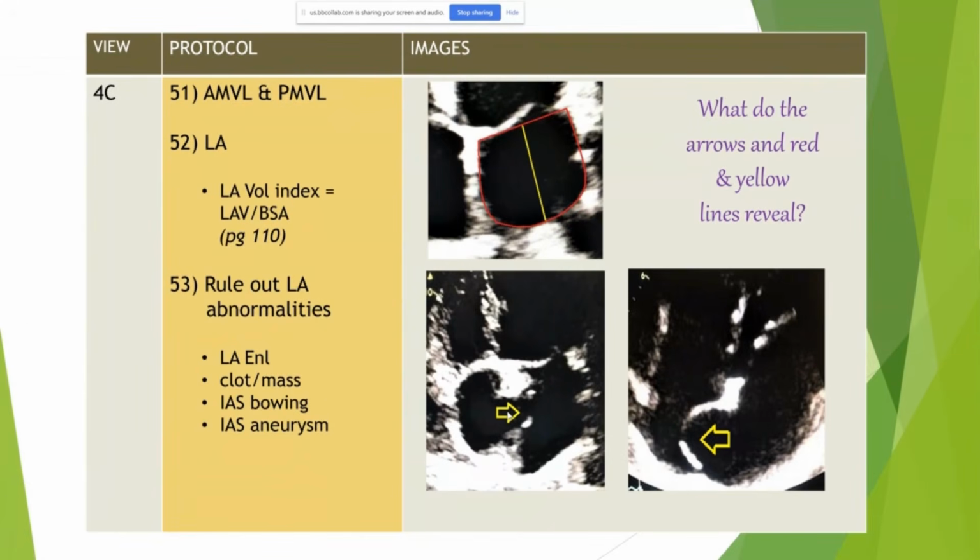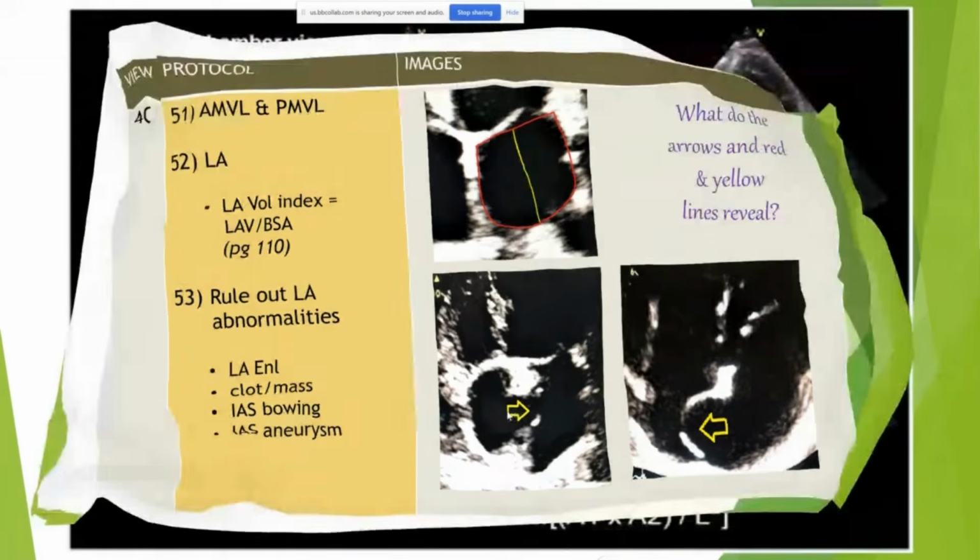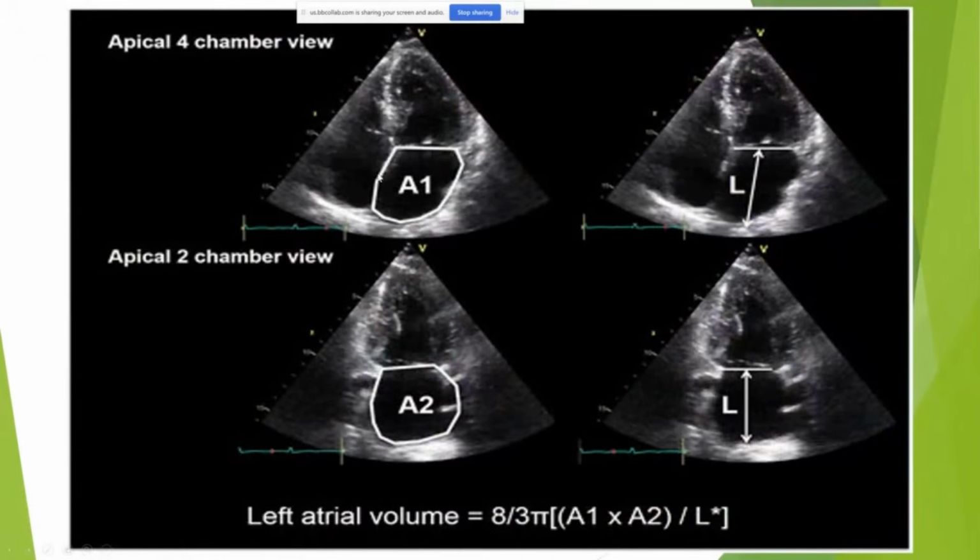And when we measure that LA size and the LA volume, we get what we prefer in echo over the linear measurements, because it allows us to more accurately assess that left atrium chamber. So for doctors and cardiologists, the relationship with the person's particular cardiac disease is stronger. They can more easily diagnose the person when they have the LA volume than when they have the LA linear measurements.